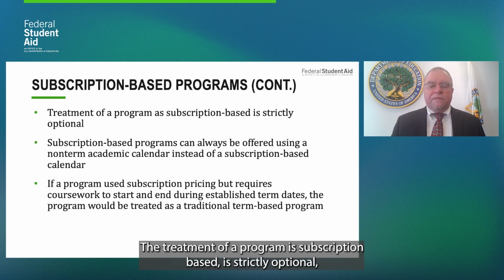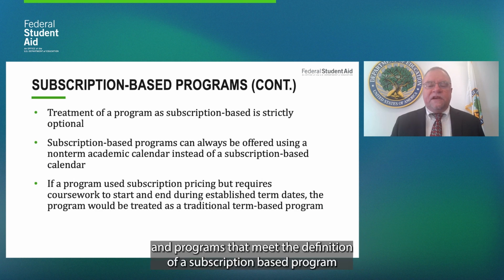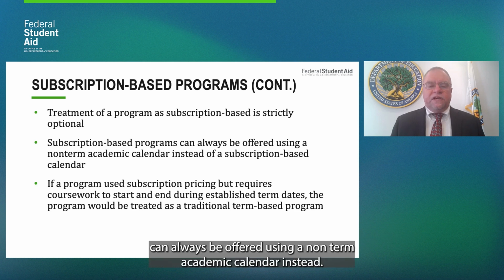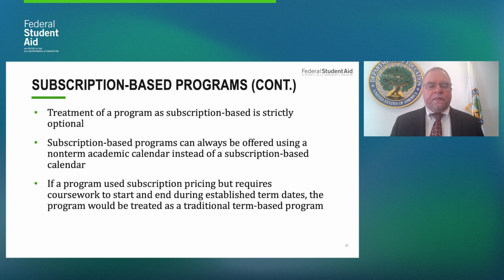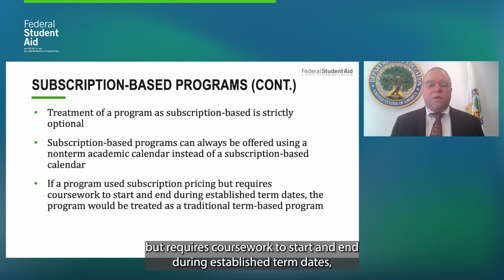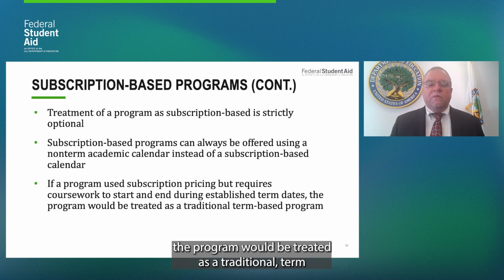The treatment of a program as subscription-based is strictly optional, and programs that meet the definition of a subscription-based program can always be offered using a non-term academic calendar instead. If a program used subscription pricing, but requires coursework to start and end during established term dates, the program would be treated as a traditional term-based program.